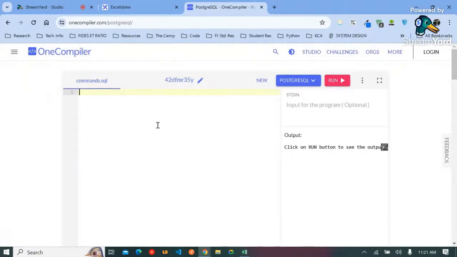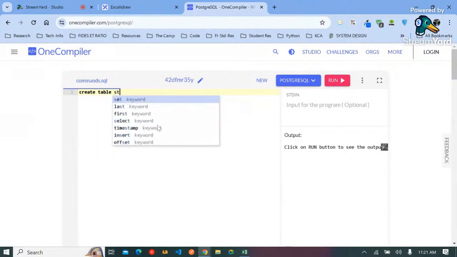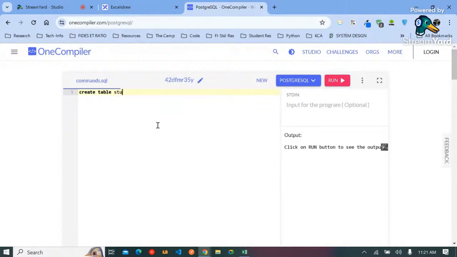So I'll create table. I'm using SQL now. Table student. Student is going to have a first name. First name is going to be varchar, 30 characters, then it's not null.